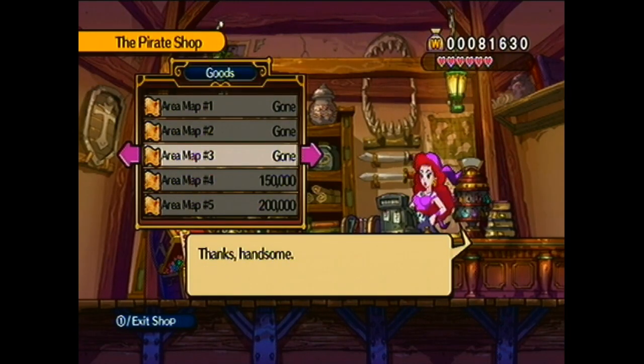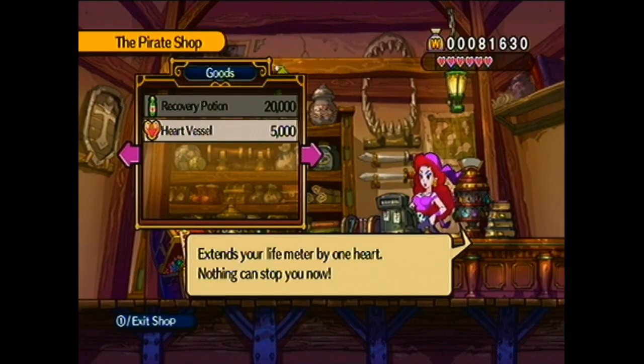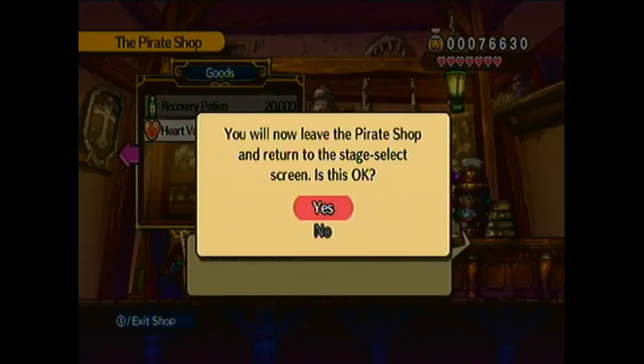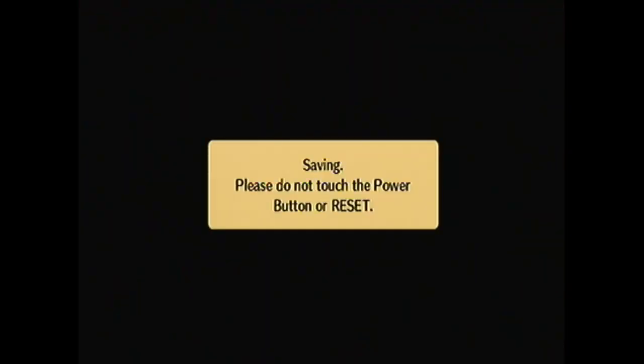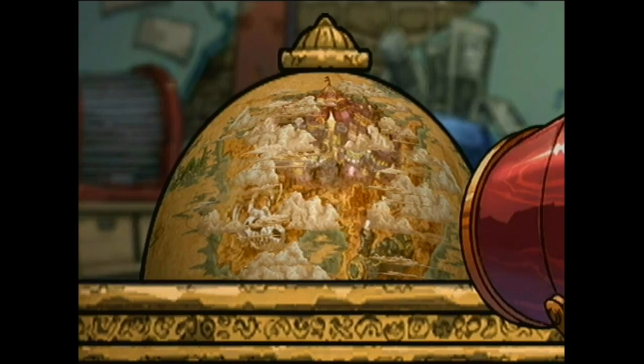Oh, if only I had enough money for Area 4. Heart vessel, okay, still not even 10,000. That helps. Keep them nice and cheap so I can still buy the maps. And there we go, Area 3 is now revealed.